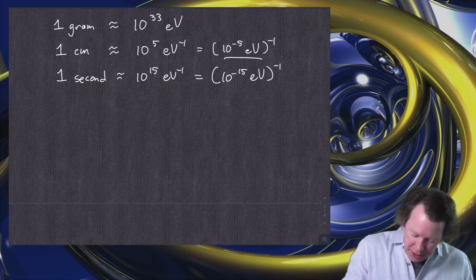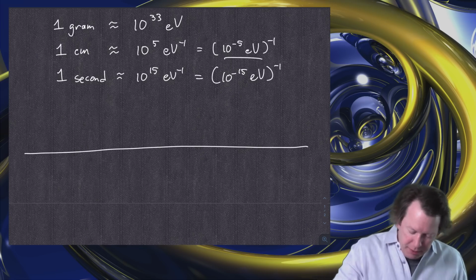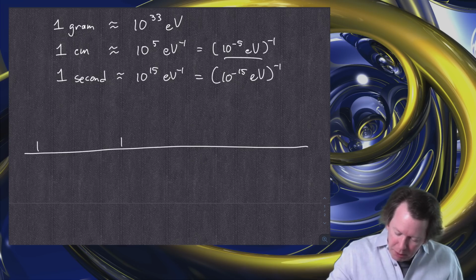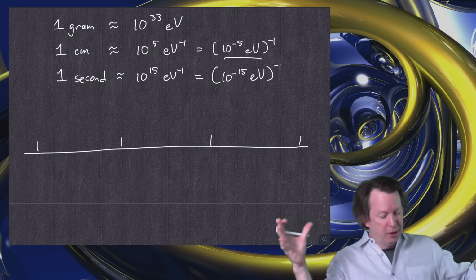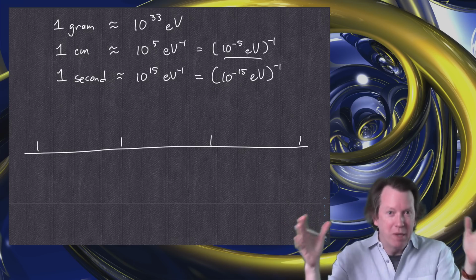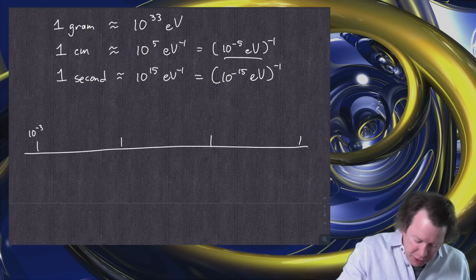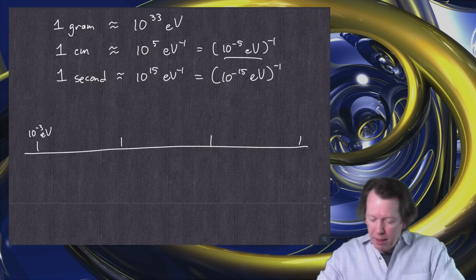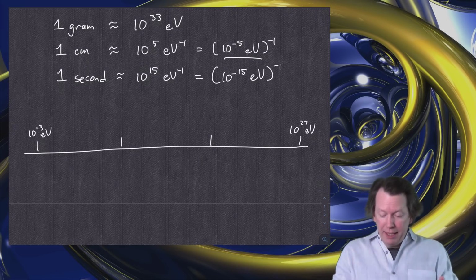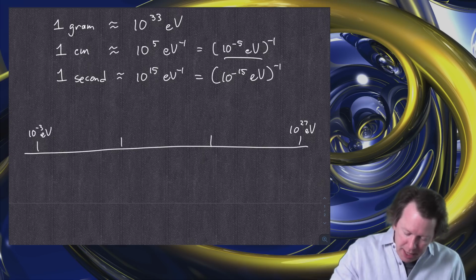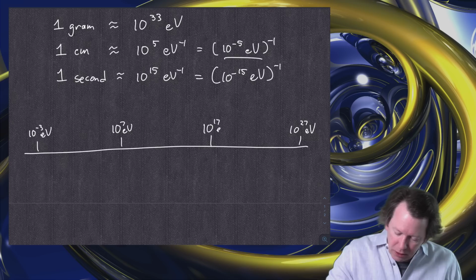So I think I can draw this way. Let's see. Okay, that's close enough to a straight line. I'm going to ask your indulgence a little bit. I want to talk about 30 orders of magnitude of difference between energies. At the low end, I'm going to say that this is 10 to the minus 3 electron volts. And I want to go all the way up to 10 to the 27 electron volts. So that's why I've divided it into 3, because then by powers of 10, this is 10 to the 7 electron volts, and this is 10 to the 17 electron volts.